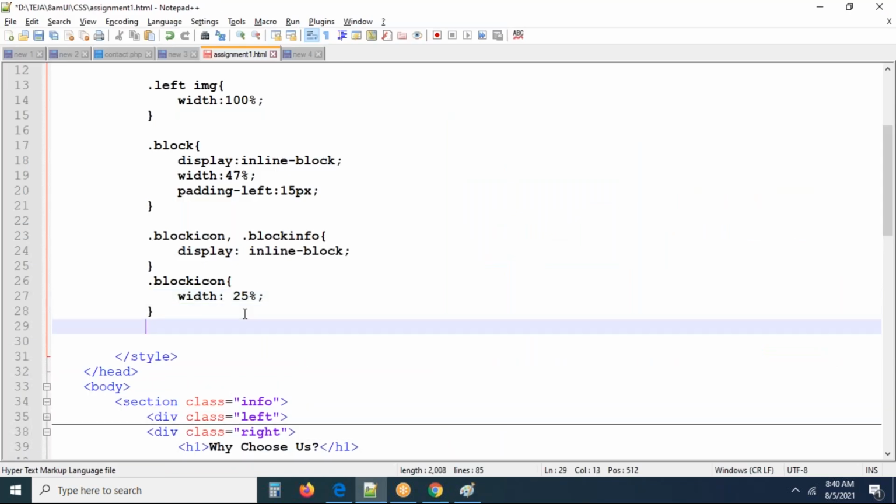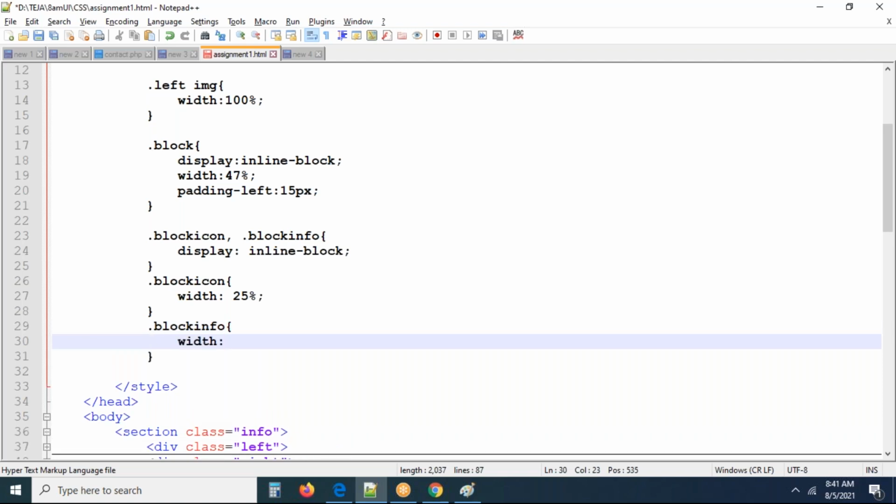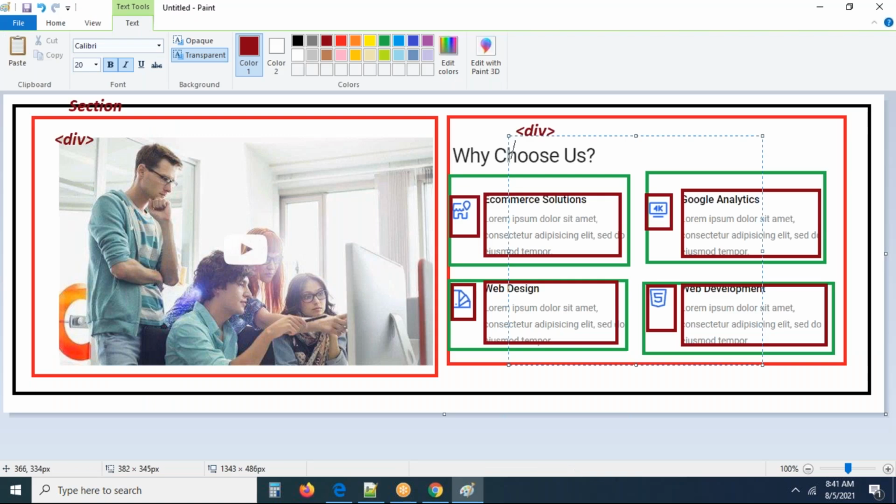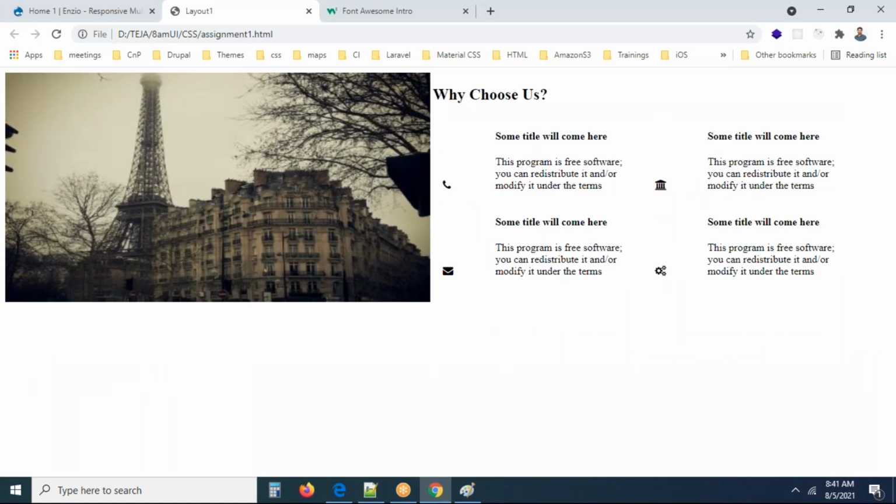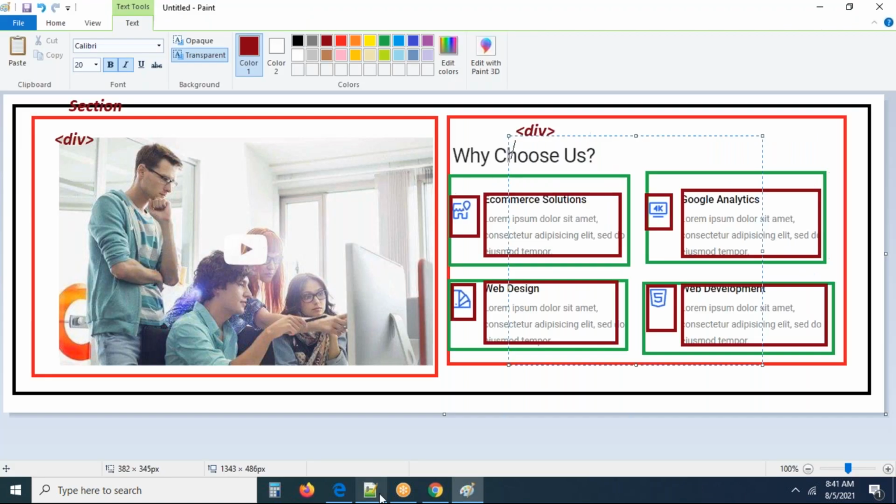Okay, this width also we have to write, guys. Let me write dot block info to be 70 percentage. Let me take this. What is going to happen? Don't take 100 percentage here, for dot block info width, because the margins, padding and borders everything will be added. That's the reason. So width is going to be 70%. If not adjusted, we can reduce the width. Now you can see the icons are adjusted, but the icon with 25% looks so-so.